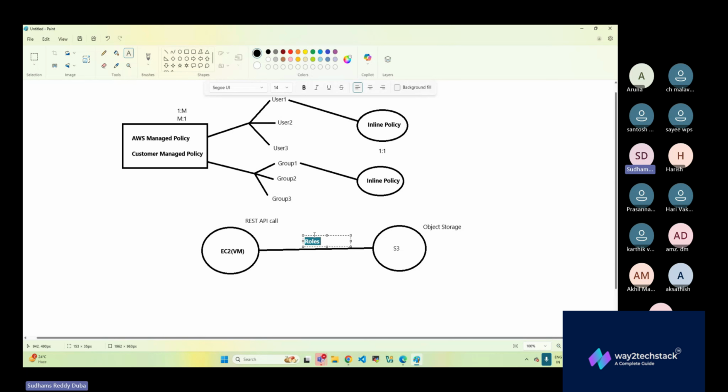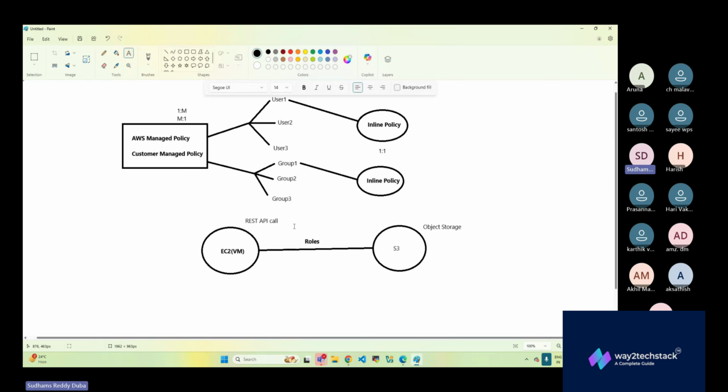So you have to create a role. That role has to be attached to the EC2 instance, and you have to provide permissions to do some actions on S3. So for service to service access, if you want to provide authentication without storing any credentials on the EC2 instance, the best approach is using roles. Practically you will understand. Theoretically, just remember this particular point, whatever I have told. Anyway, I will repeat this.